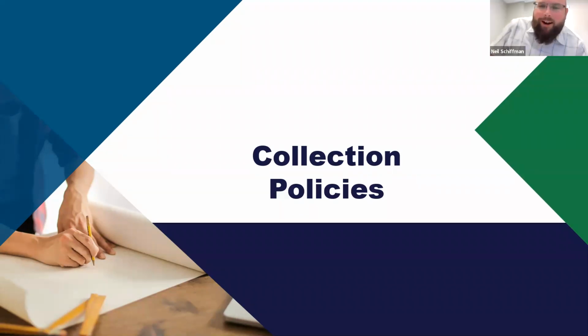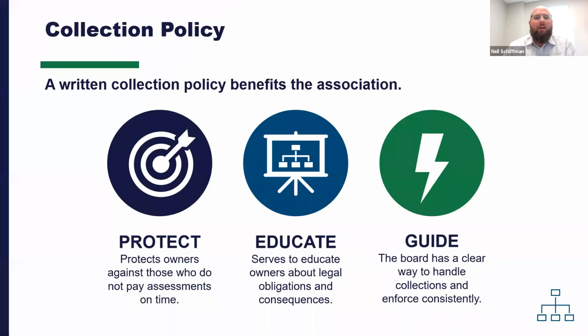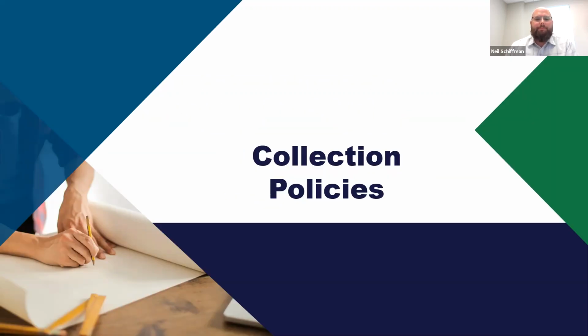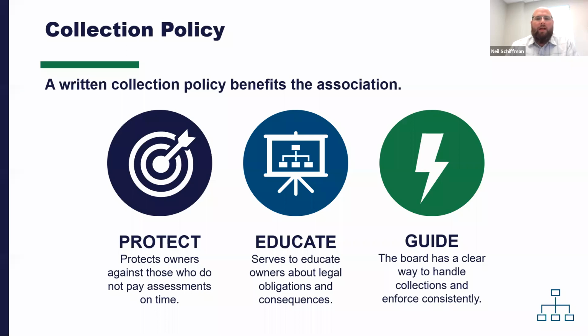Another one of my favorite parts of financial management of an association is having a really good collection policy. Consistent policy enforcement really is the best practice. Having that policy in place, and going through the process with every single owner who's delinquent, is essential to helping manage your association's financials.